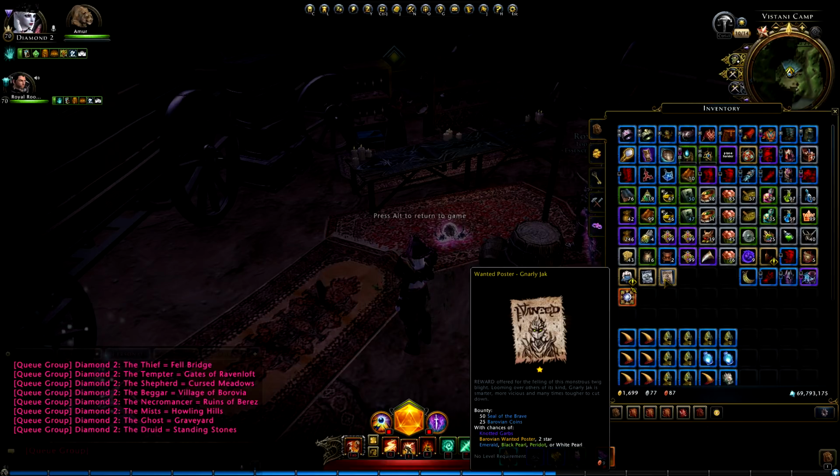You kill the tier 1 star monster and you have a chance to drop a tier 2 item. It's a similar way, and when you kill a 2-star monster, you have a chance to drop a 3-star.